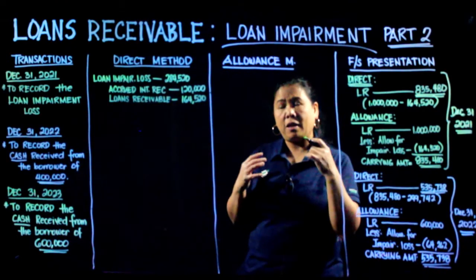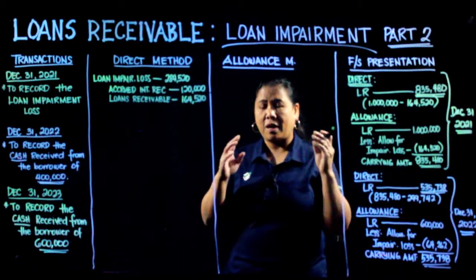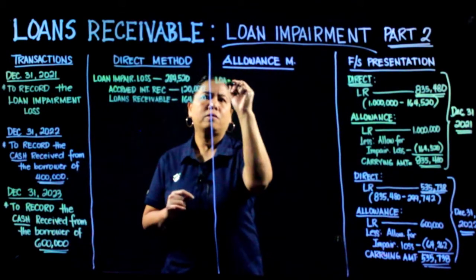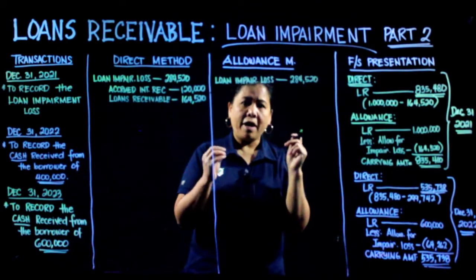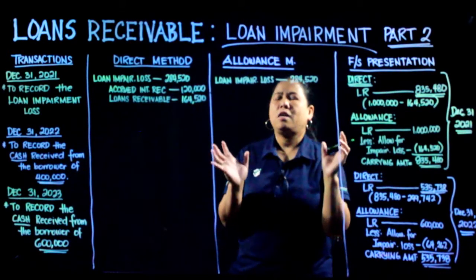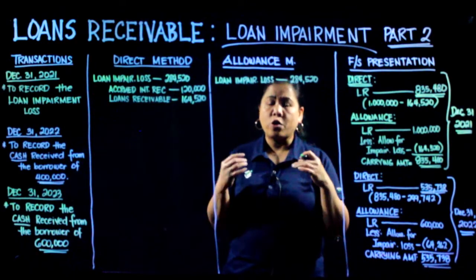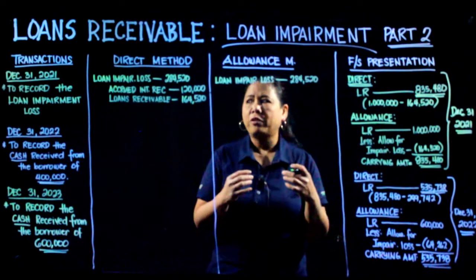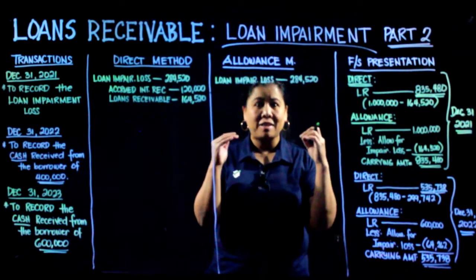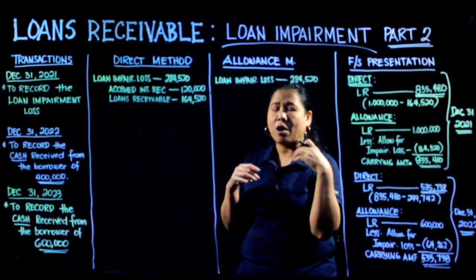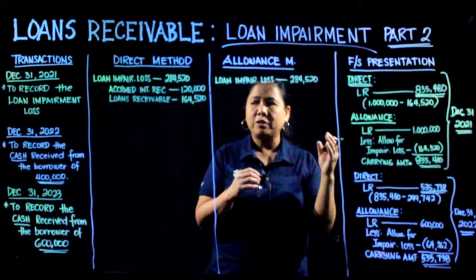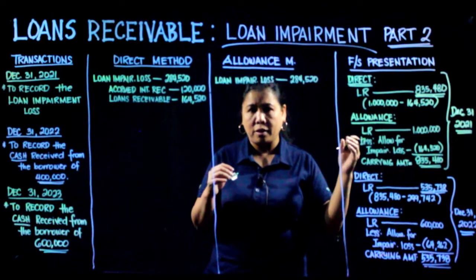Now, ano ba ang ating entry ngayon kapag ang gagamitin natin ay allowance method? Our entry is, we will debit loan impairment loss. Alright, parehas na magre-recognize ng loan impairment loss na debit side si bangko, whether it's a direct method or allowance method. Now, dito naman sa allowance method, ang ating magiging credit ay parehas na accrued interest receivable. Aalisin din natin yan. Alright? Whether gagamit ka ng allowance method or direct method, aalisin natin yung accrued interest receivable na na-record natin noong December 31st, 2020. Alright?